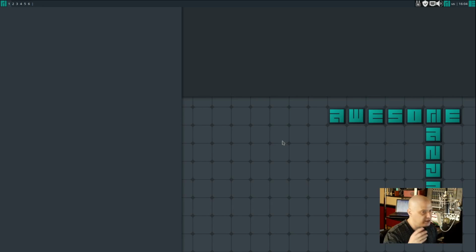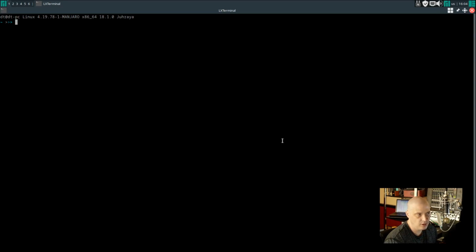So that is interesting. Let me actually play around and see if I can figure out the default key combinations, the key bindings. Typically in most tiling window managers, most people set up Super plus Enter to get us a terminal. And that is the key binding here in Manjaro Awesome. I like to do Super Shift C to close windows. That's not what they're using. Super Shift K for kill.